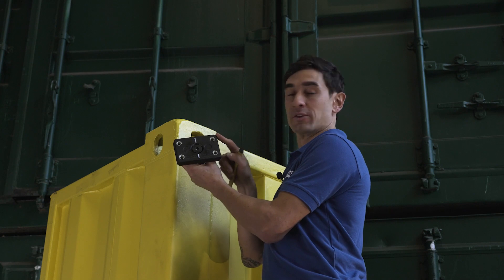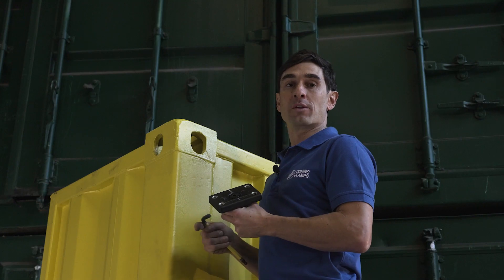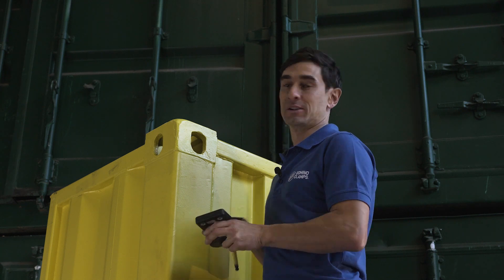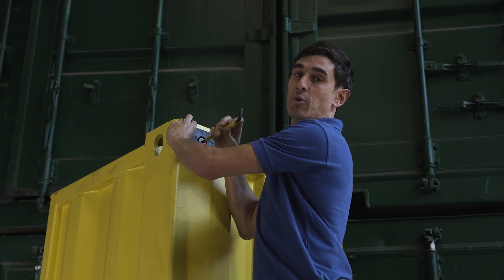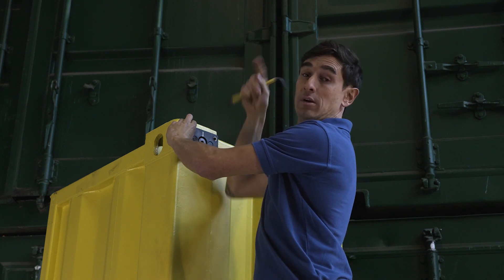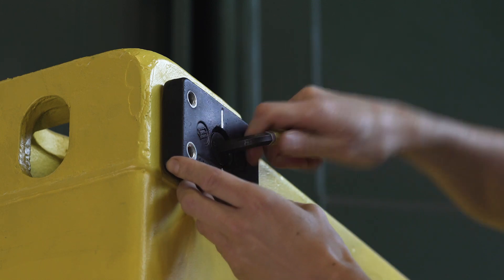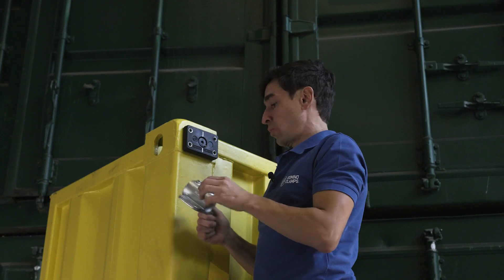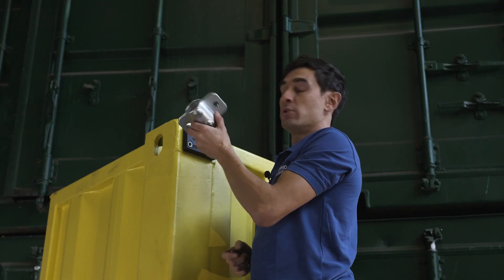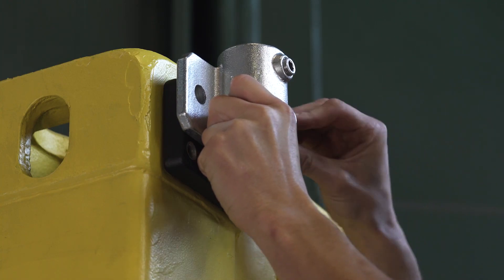Let's start by installing the Domino Clamp in either the shield or the stadium holes in one of the corner castings at the top of your shipping container. If you're not sure how to do this properly, then just follow one of our instructional videos. Do that up nice and tightly with a 10 millimeter hex key, and then we can pop on our 48 millimeter tube clamp using these 30 millimeter set screws and washers.